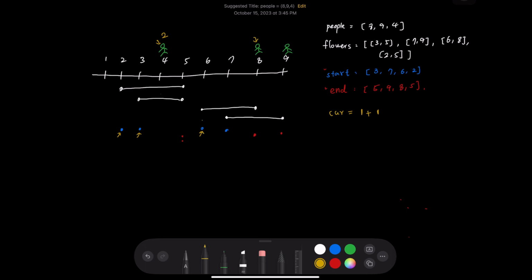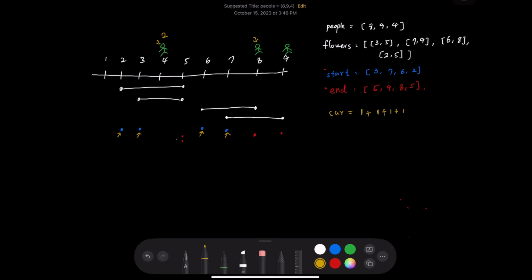So this point 6 is smaller than 8, so we'll increase the current by 1. And then next one, this one is still smaller than 8, so increase by 1. Okay, and then there are no other blue points earlier than 8, so we can jump to process the red points.